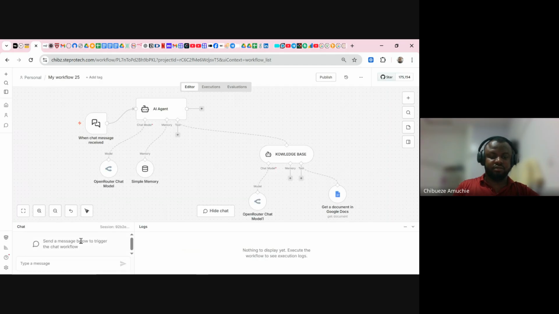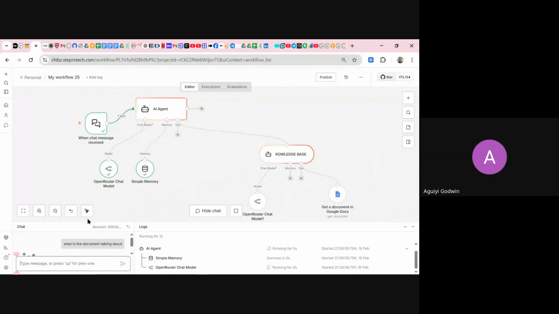I pray I don't use this class to finish my token. Imagine running 20,000 tokens per query. Now, what is the document talking about? So I'm here.